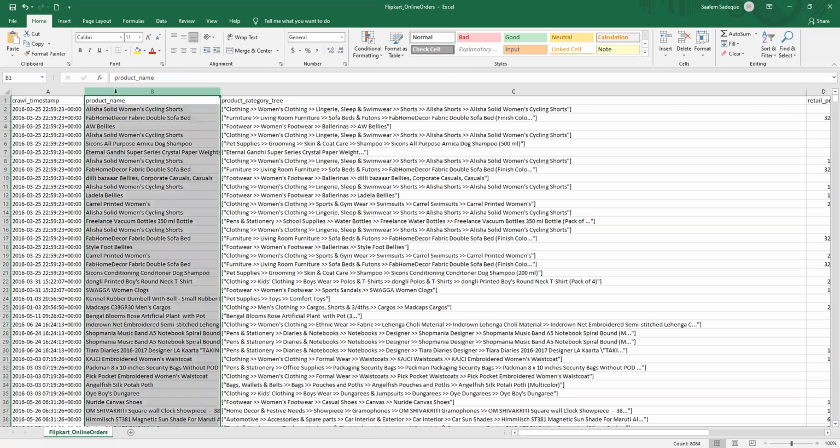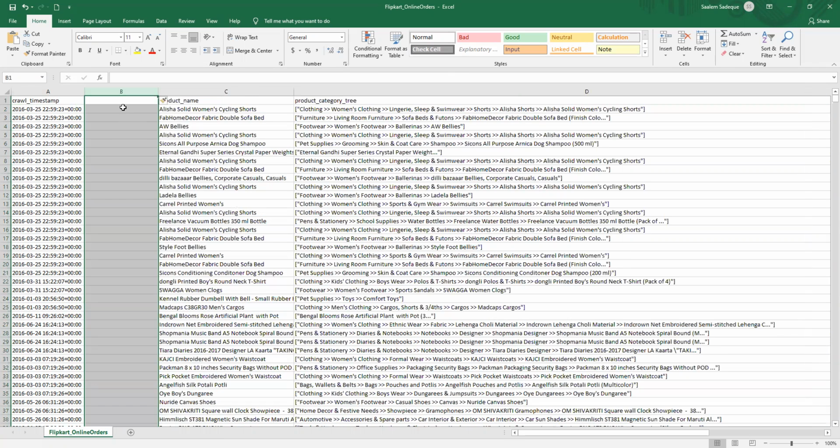So the first thing we're going to do is insert a column here. As we can see, the date is there, but it's all mixed up with other information, and we don't want that information. So the way we solve this issue is we extract only the date part out of this cell, and the way we do that is by using a function called left. There's another function called right, and another function called mid, and we'll be using that in a moment. But in this particular case, we just want to take out the date from this particular cell.